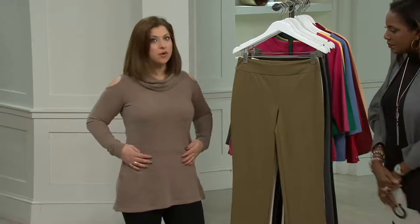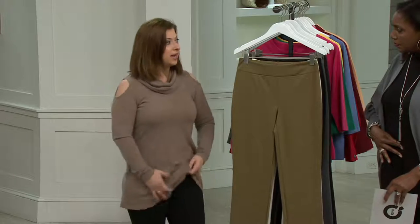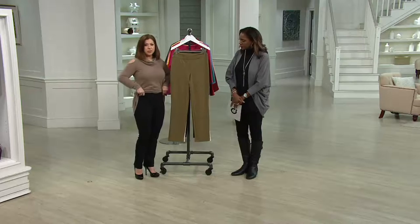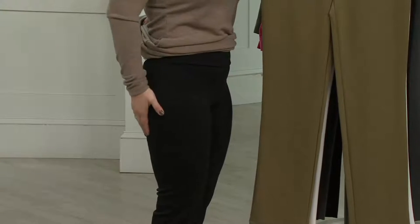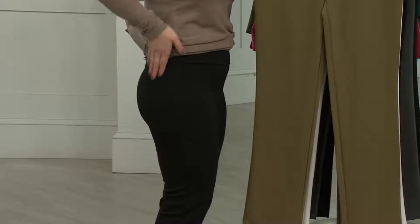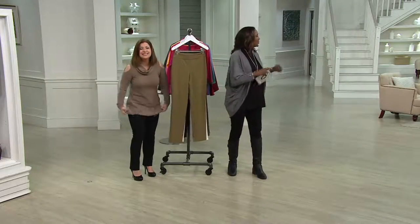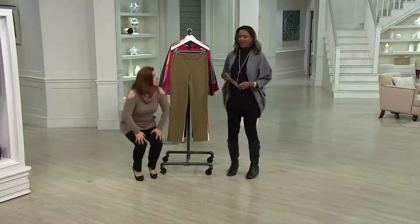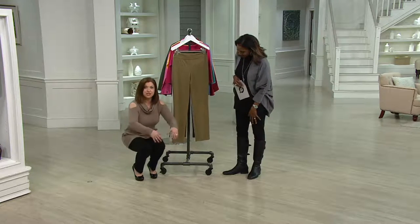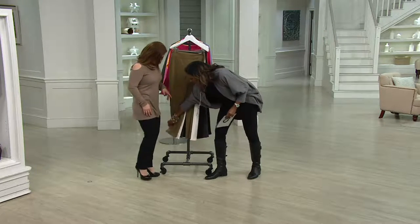I was showing you that beautiful contour waistband — it's great because it hits you exactly where you need it, right at your natural waist. It's very smoothing; you don't look bulky or bumpy. With that 8% spandex it's going to lift you up and be really smoothing on the body. If you're sitting a lot — as Renee likes to say — you're not going to have to worry about your knees popping out. The fabric quality is so high.